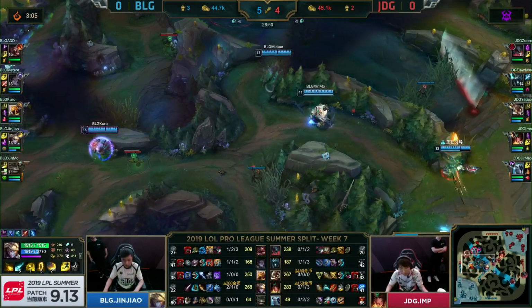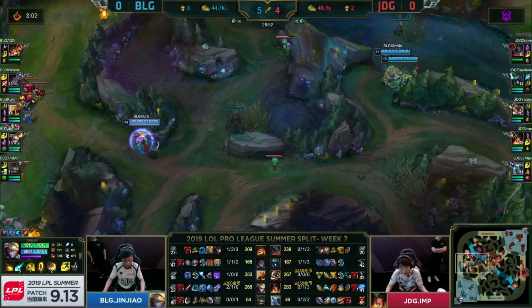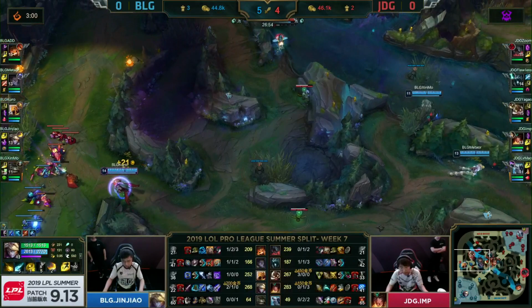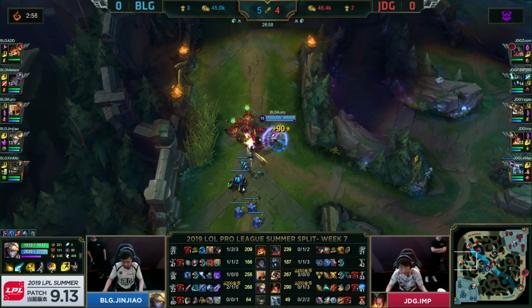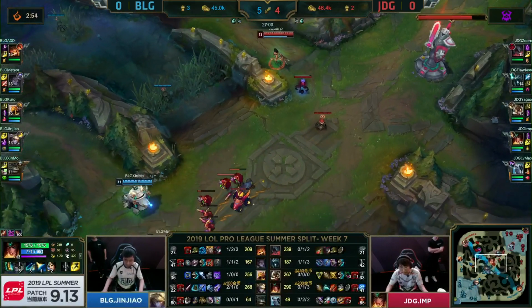Like, they could have went in with a little bit more aggression. Looks like they were waiting for Lumao to get the engage. So once he found it, then JDG wanted to follow up. You could see how Imp and Yagao, 2-3 items.